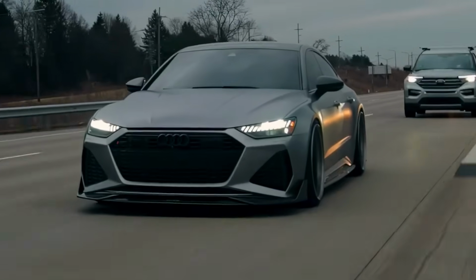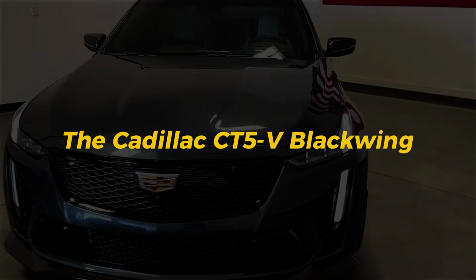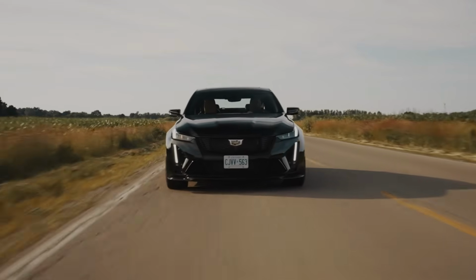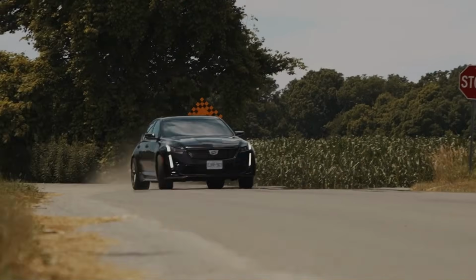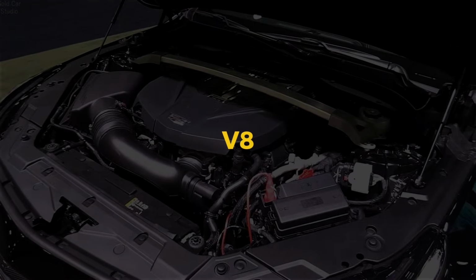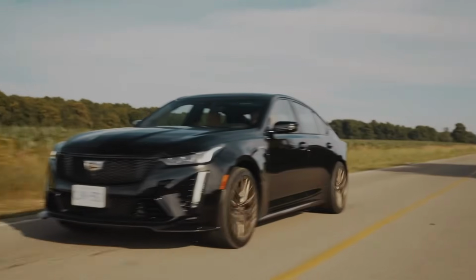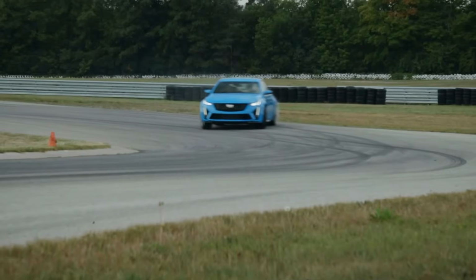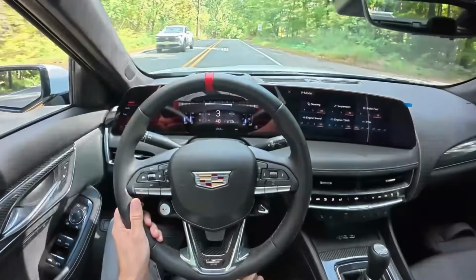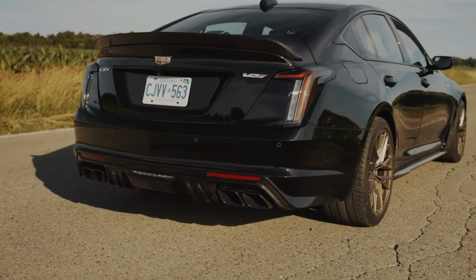Let's dive straight into the first real sedan that earns its spot. The Cadillac CT5-V Blackwing is the American bruiser the Europeans wish they still had the guts to build. It doesn't whisper performance. It screams it in your face like a drill sergeant with a caffeine addiction. Hand-built V8, 200-plus miles per hour, rear-wheel drive madness, and a 6-speed manual for people who haven't gone soft. This car exists for drivers who want violence with class. Jump on the throttle and the supercharger whine alone is enough to make half the traffic wet themselves.